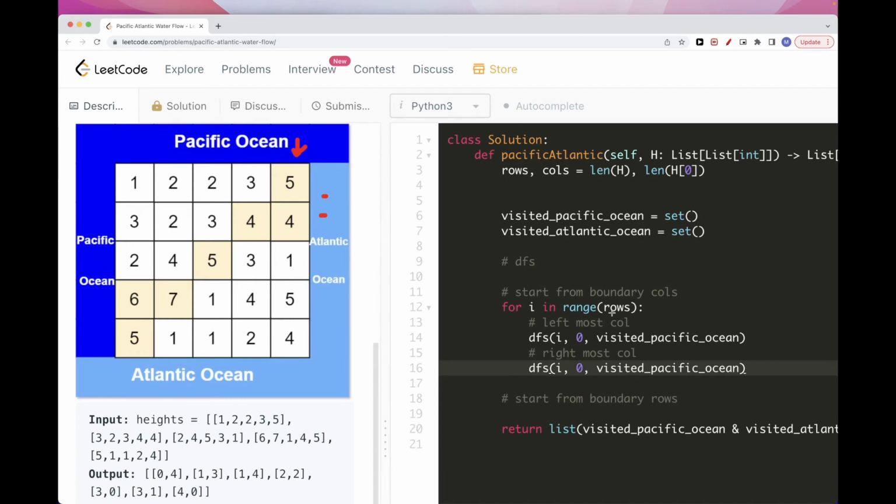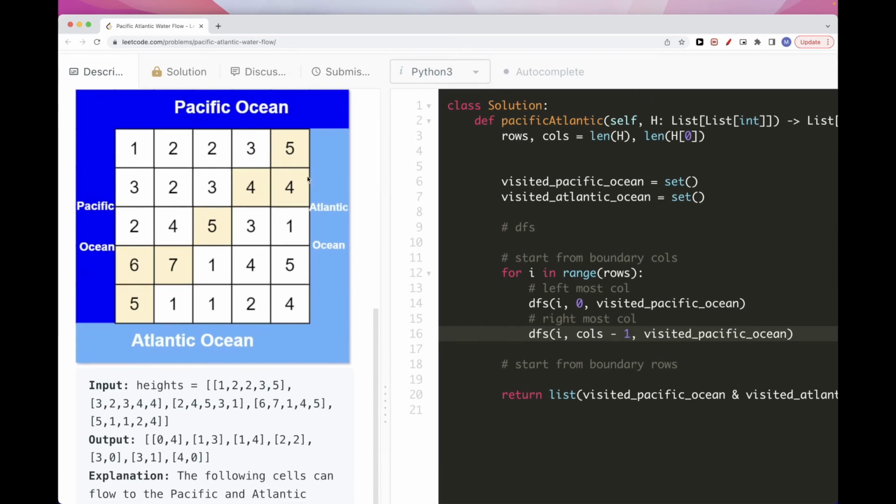It's the last one, and so to fill that one, we need to say it's columns - 1. It's just n - 1, right? And it's reachable by the Atlantic Ocean, not the Pacific Ocean. So any cell that is reachable from this column, we can say that it reaches the Atlantic Ocean. So that's why we pass the visited set for the Atlantic Ocean.